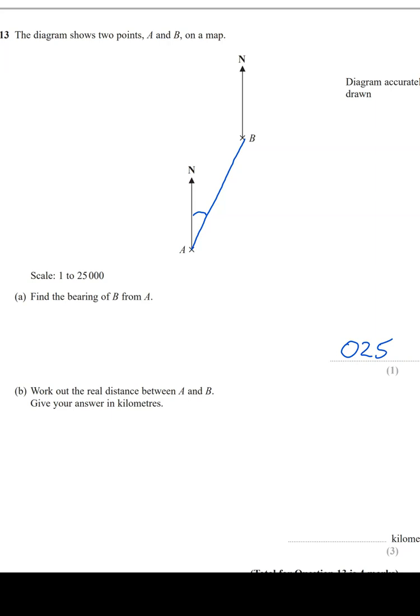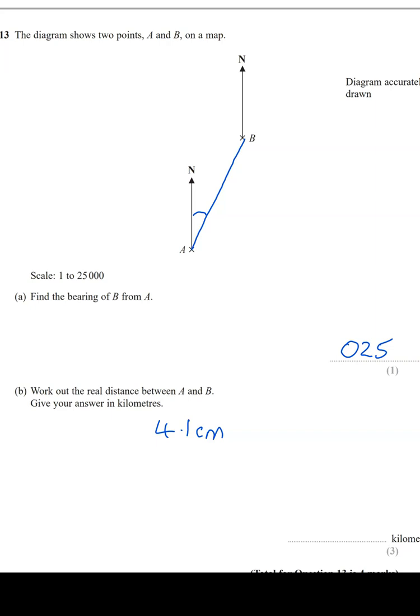Okay, now the next bit, we look like we're going to need a ruler. Work out the real distance of AB and give your answer in kilometres. Okay, so work out the real distance between A and B. So if we measure it, which is going to be the first thing we need to do. Now, certainly on my screen, it works out at, and we need to be quite accurate here, I make it about 4.1. Now, the chances are that actually it should be 4 centimeters, but it does depend on the screen and what you're looking at.